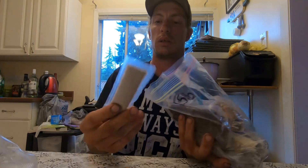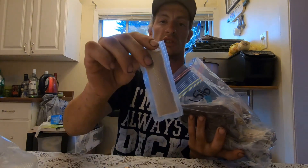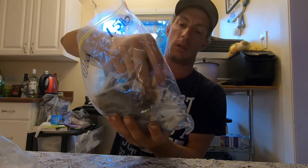Each one has a coffee pack — instant Starbucks — these are really really good, I saw these from Darwin on the trail and I've used them all year. Each one also has a homemade juice packet, just iced tea mix to go in your water, just to change it up every now and then. And this year for this hike I'm doing cold soaking.